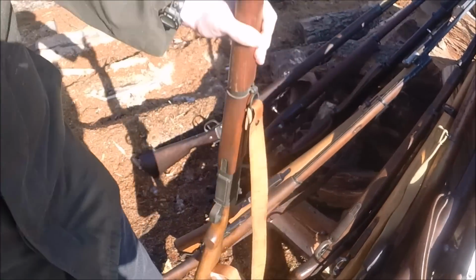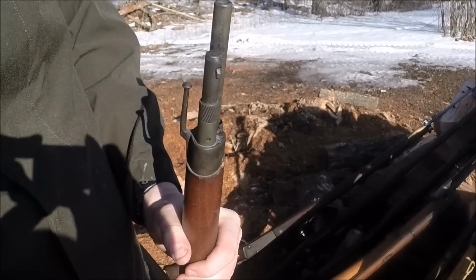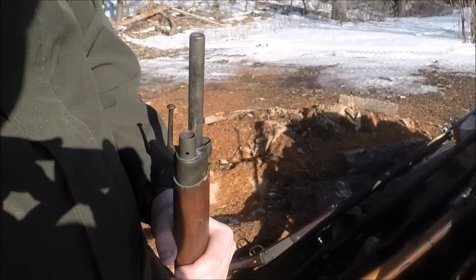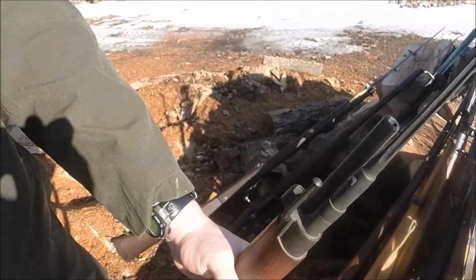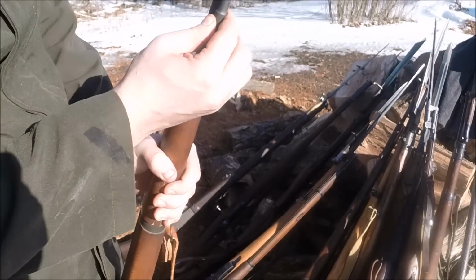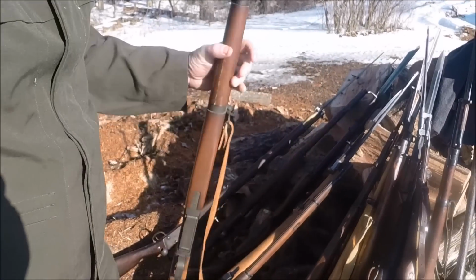This one's almost too easy. The MAS 36, there's a little detent right here on the little thing that looks like a cleaning rod or a cleaning kit. Pull it out, place it in to where the other detent's caught in there. That's how you mount the bayonet on the MAS 36. Demount it, just do the opposite, push in this detent, pull it out. There you go, bam.